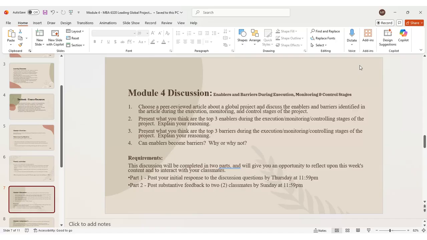Then we have technology and collaboration tools. So this is something that is more relevant today than ever. We have things like software such as Microsoft Teams or Zoom, other systems like Jira or MS Project is also an enabler.